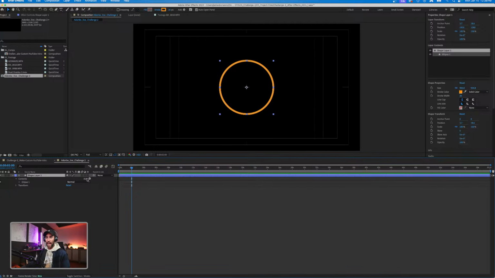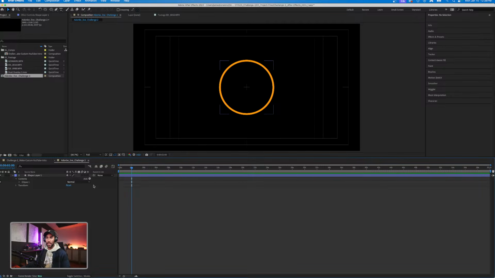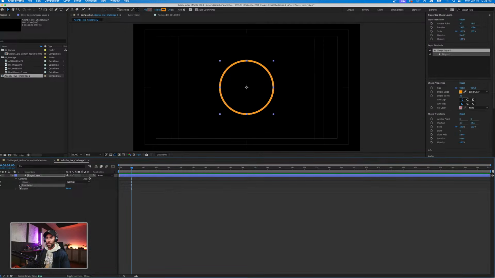So if I go here to the Add button, and if I just toggle this down, you'll see that I have all these different properties. If you're brand new to After Effects, this is a great way to get introduced to how to animate some of these shape properties and so on. So I'm going to go to Trim Paths. Okay, and what Trim Paths is going to do is it's going to give me a start and an end keyframe parameter.